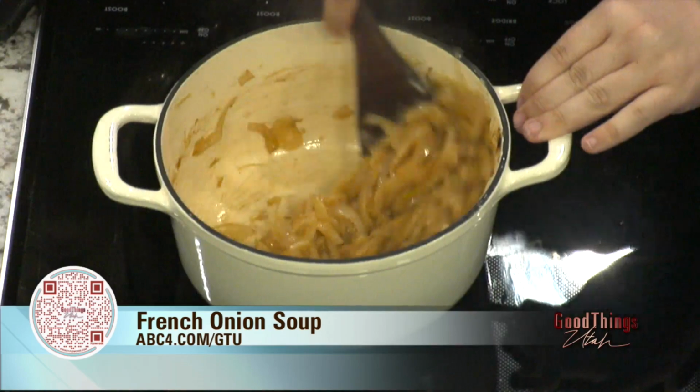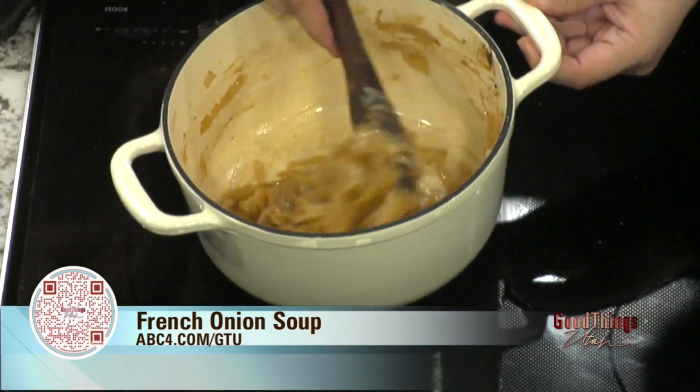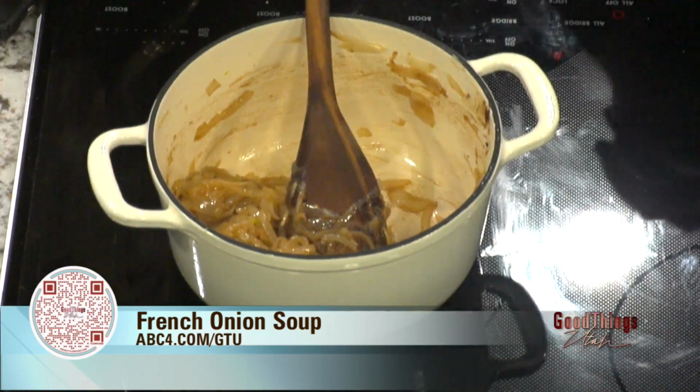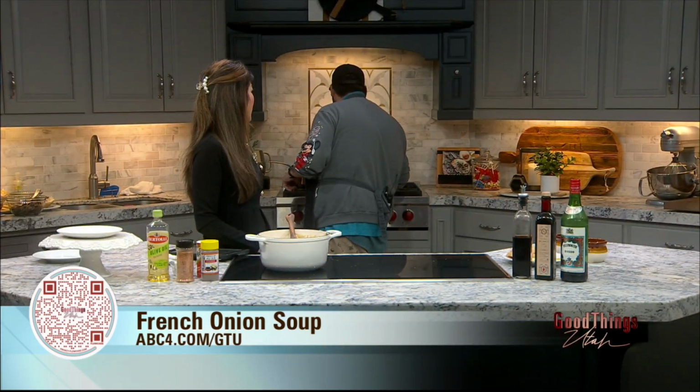You put them in with a couple tablespoons of butter, and then you let these slow cook over medium-low heat until they get a really nice, soft, tender, caramelized color. That takes about 45 minutes to an hour. So it takes a while. You just let it sit and do something else in the meantime.